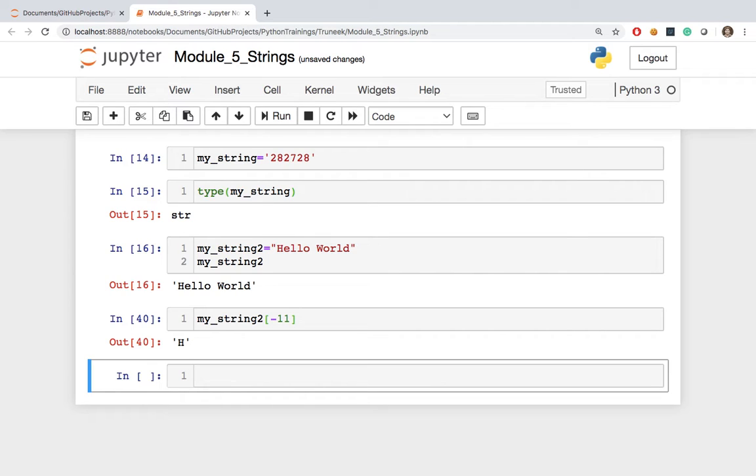So this is how we could access the elements by using the positive index and the negative index.